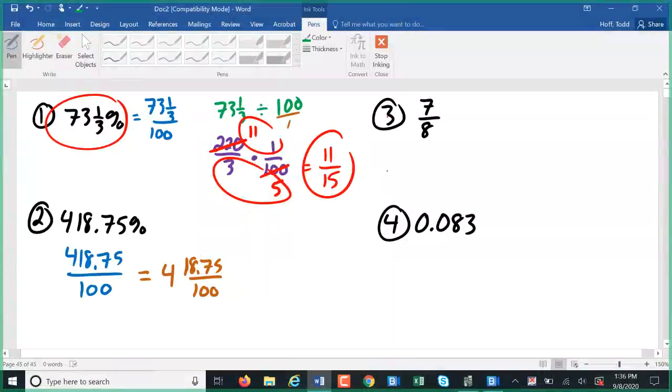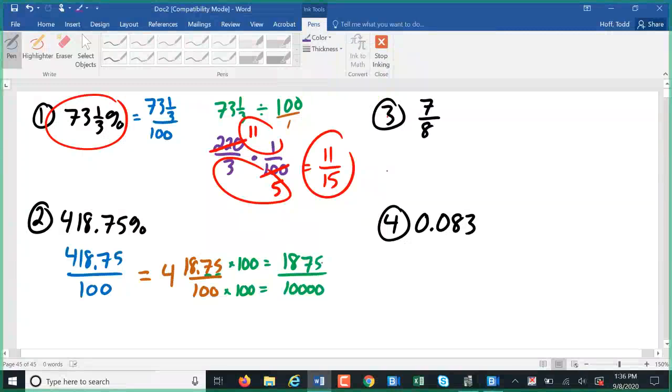Now, some of you might recognize that 0.75 is 3/4, and we could multiply both the top and bottom by 4 to get rid of the decimal. If you recognize that, that's great. That'll save you some work. But if you don't, remember, we can always just say, hey, there's 2 decimal places. To get rid of them, we multiply by 100. So 18.75 times 100 is 1,875. 100 times 100 is 10,000.